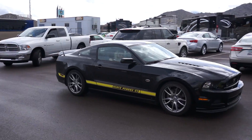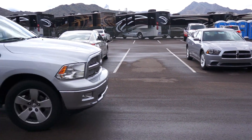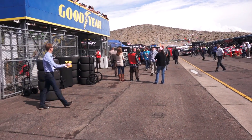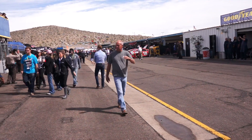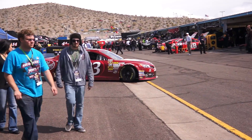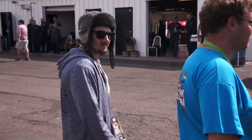First, let's define what the problem is in this situation. When you go to a place like the Phoenix International Raceway on a day when they're having the Sprint Cup Series, there are thousands of people — and I don't just mean in the stands. Actually down in the racing area, in the pits as they call it, there are 5,000 people.